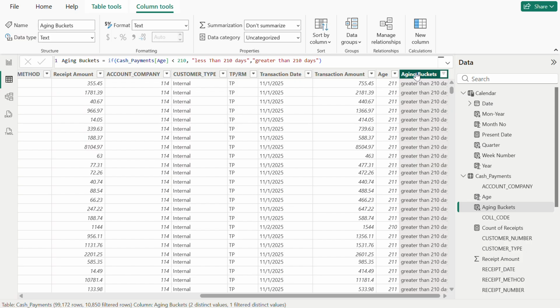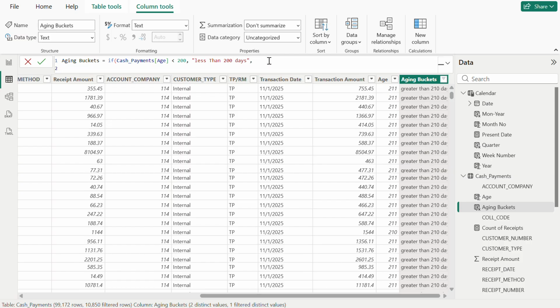The same thing we can do with multiple conditions now. Let me remove this else condition; the else condition goes at the last. I'll put 200: if it's less than 200, then I'll put less than 200 days. Similarly, if it is less than 250, then it will be less than 250.